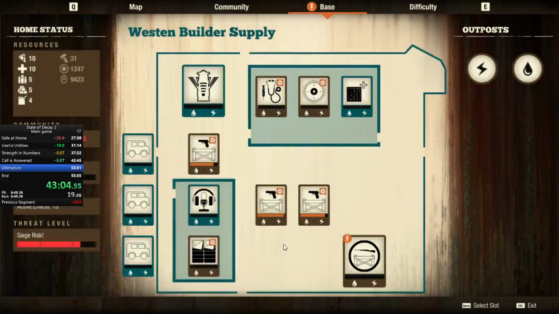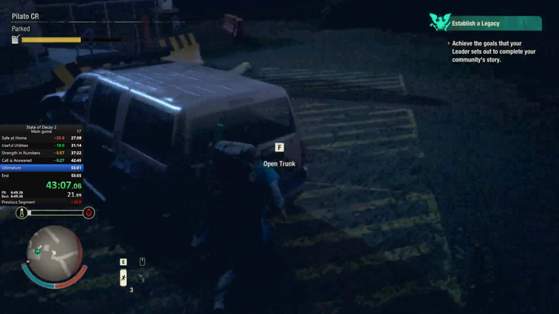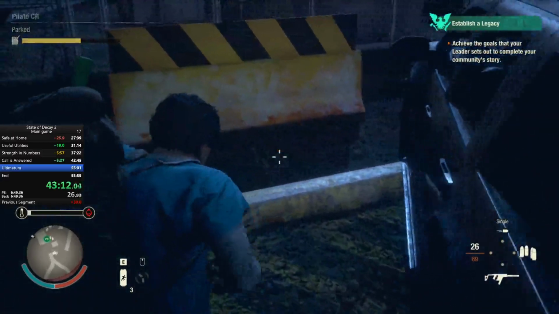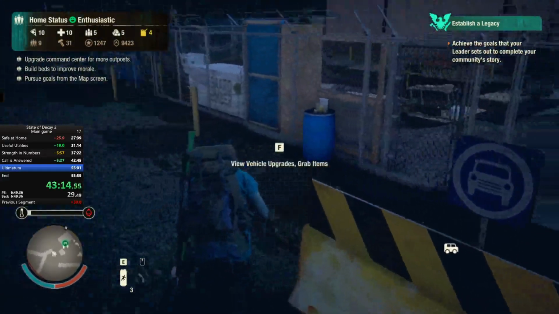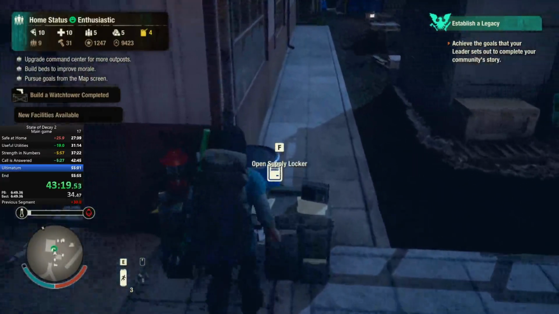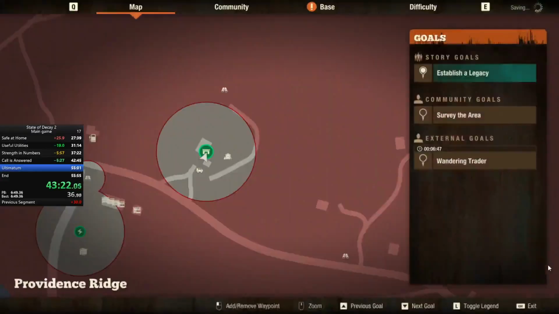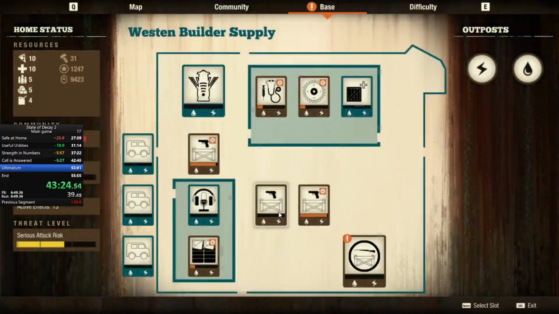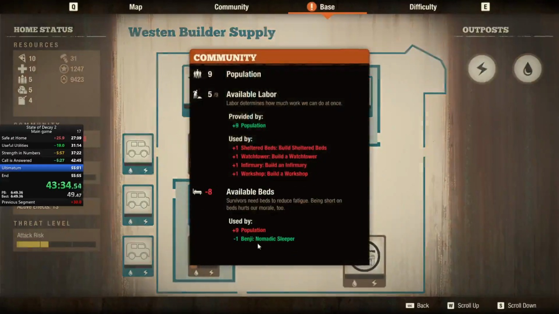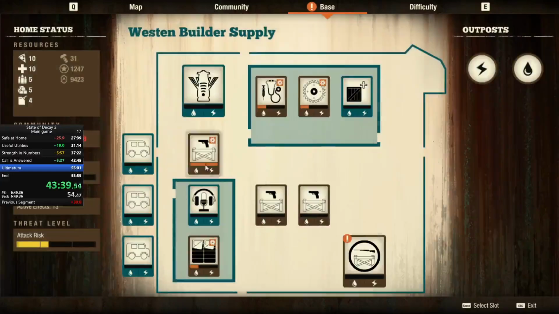I guess we might as well build beds. Don't need that, don't need that. My friends, I give you progress. Whoop. I don't know why I keep hitting M instead of B, which opens the map instead of my base screen. Wait, how do I have one? Oh, okay, I was gonna say, how do I have one bed? But it's because this guy doesn't care about beds.